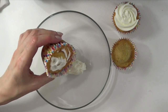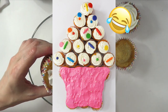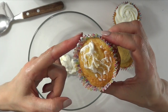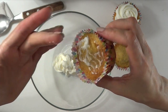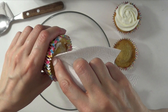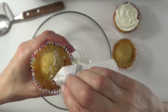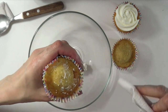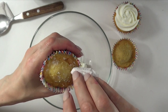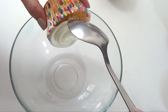I have here like 12 cupcakes that I wasn't happy with where my decoration was going — giant cupcakes. I wanted to try that but I failed, and here I have some frosting. What I do is with my fingers, I just try to clean the whole thing carefully and remove that. This is something you could do for a ton of cupcakes. If you have just two cupcakes you don't like, defrosting is not going to be enough for the piping bag. Then pulling it towards the bowl again.